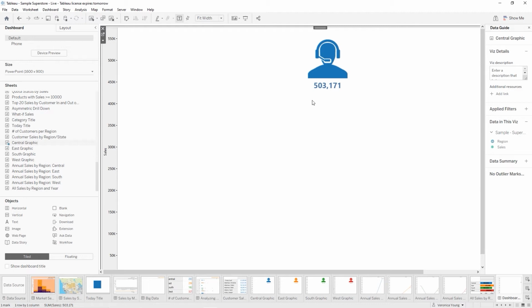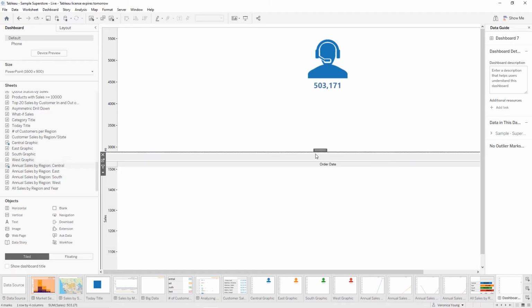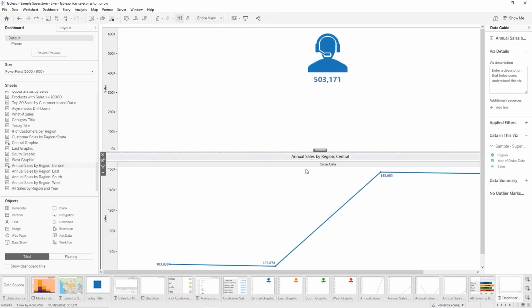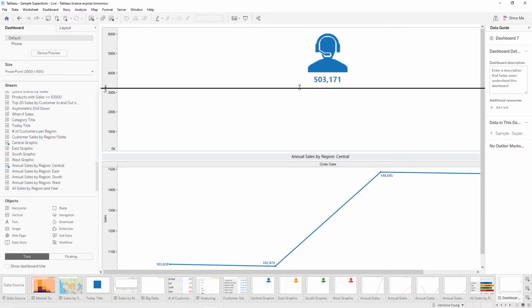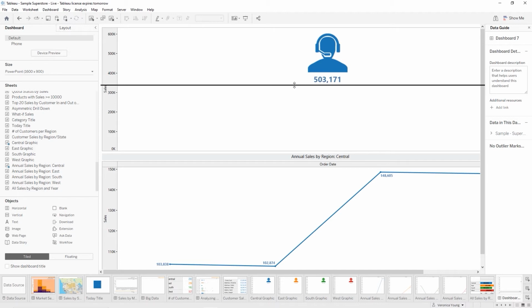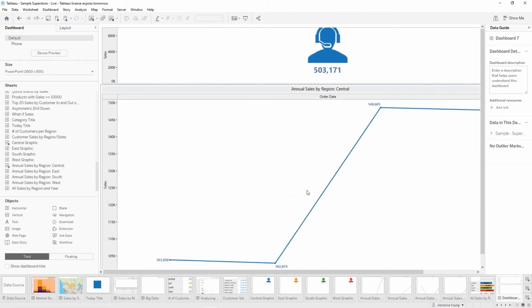So the next thing we're going to do is, where is it? We're going to grab our annual sales by region central and drag it on the bottom half of the dashboard. And then we're going to drag its top edge up so it's right underneath the graphic.